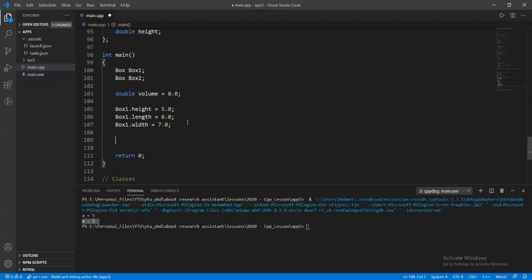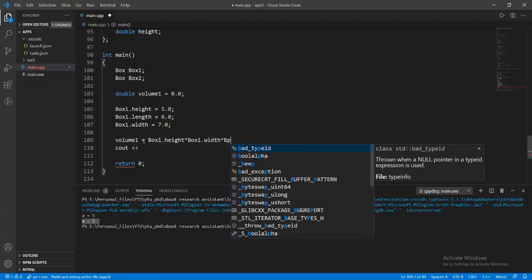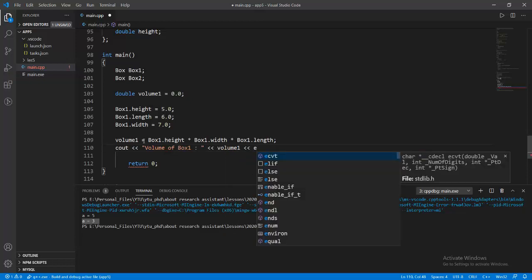Then we can calculate the volume value for the box, which means that this is the volume1 variable here, and then we multiply box1 height, width, and length, and we can print out the volume of box1 is equal to volume1.